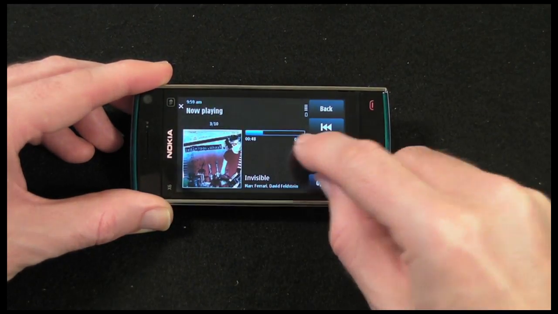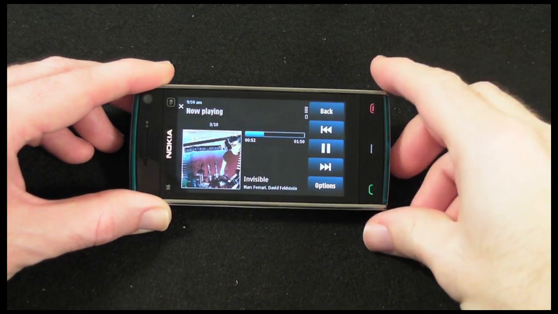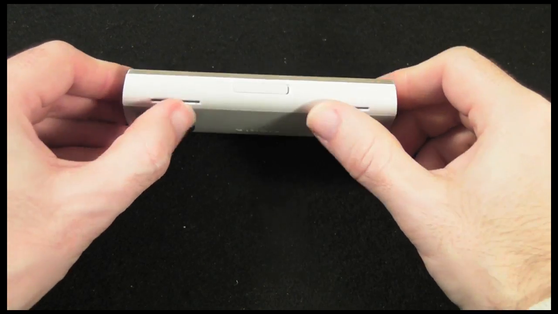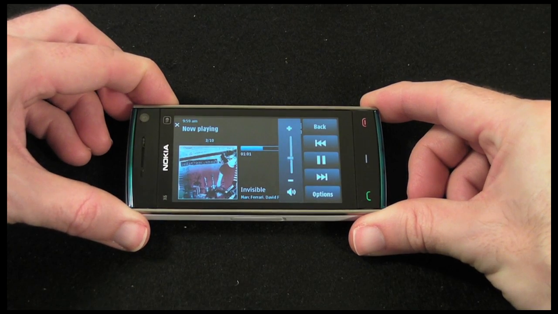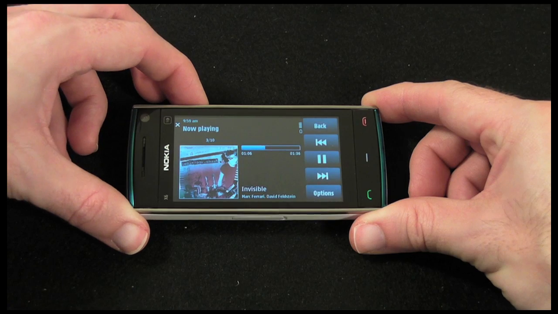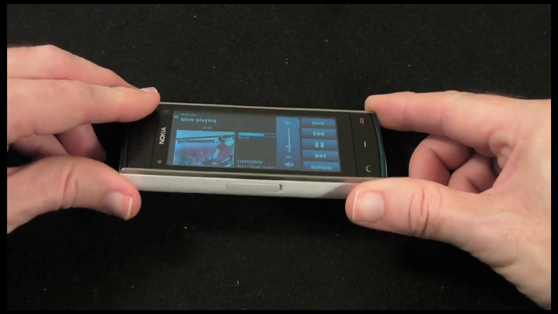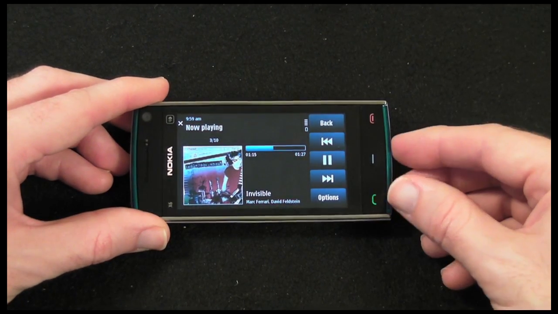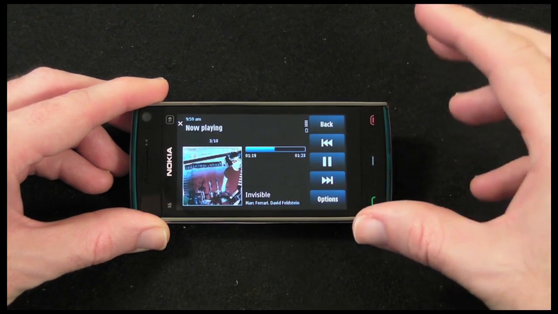So a little bit fiddly on the interface, but certainly the interface looks great. Now I'm going to just show you these two stereo speakers. You've got two speakers here. So when I put that volume up again, now that was at full volume. The speakers did actually distort a little bit, but saying that, more than acceptable. And I think that as a music player, this is a very good device.